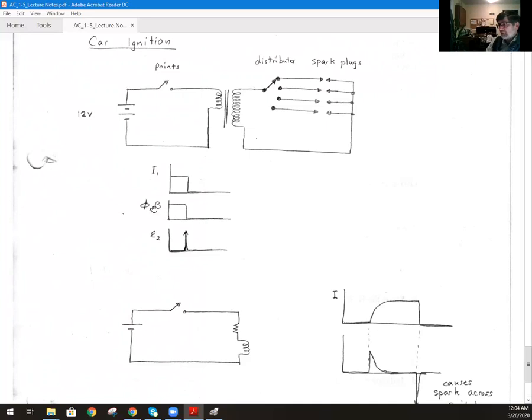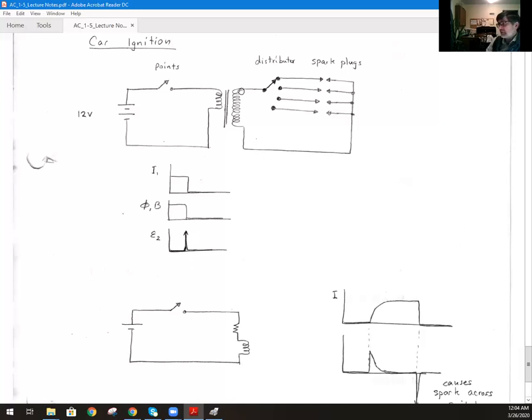That means that the B field generated in this coil would be some value, and of course then there'd be that much flux, and all that flux goes through the other one as well. And then suddenly that flux disappears. That flux goes from some high value down to nothing very quickly. That change in flux induces an EMF in this output coil that's very, very large. And that's the spike that I'm showing here.